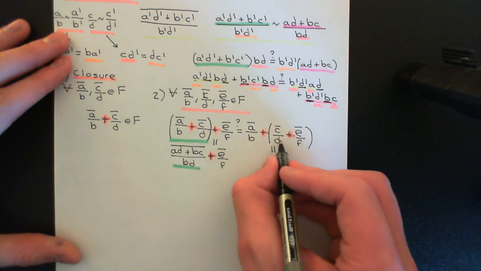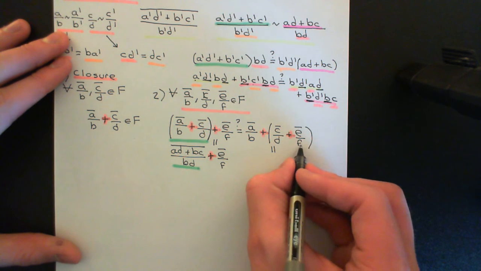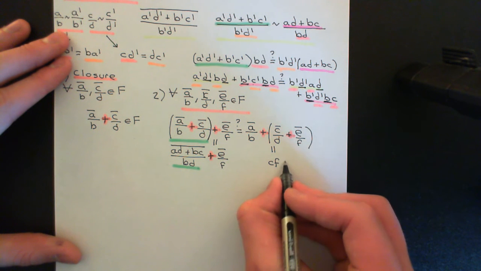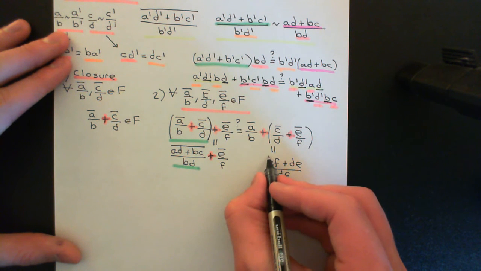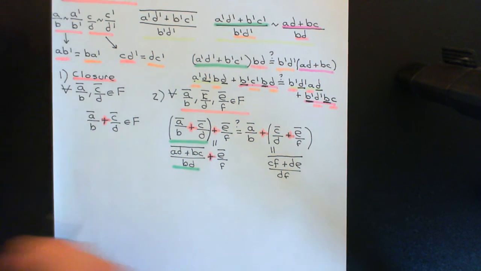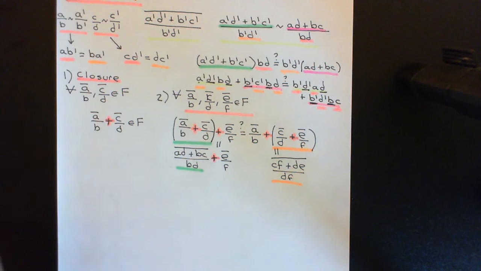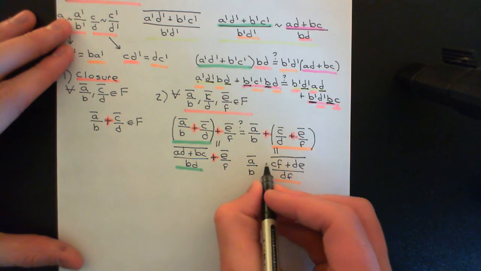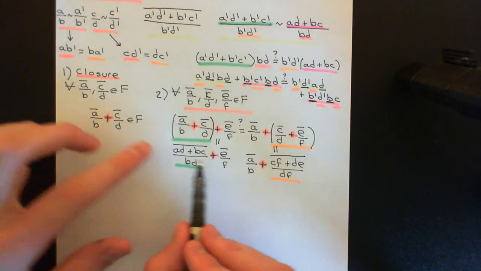So C over D bar plus E over F bar, adding those two together, we'll get the numerator times the denominator here, so we'll get C times F, plus the denominator here times the numerator here, so plus D times E, over D times F. So we've constructed this new fraction here, and then we'll take the equivalence class that contains that. So this one is this portion here. Then we still have to add the equivalence class that contains the fraction A over B onto that here. Now let's work out both of these sides further. So let's add this one to this one here.